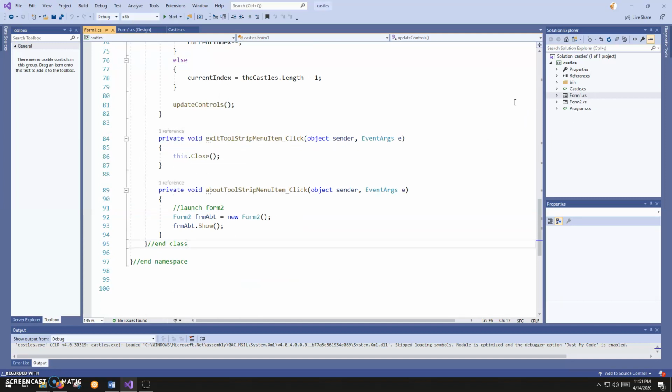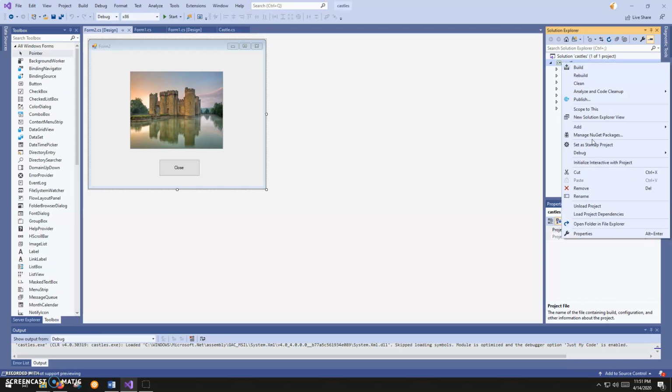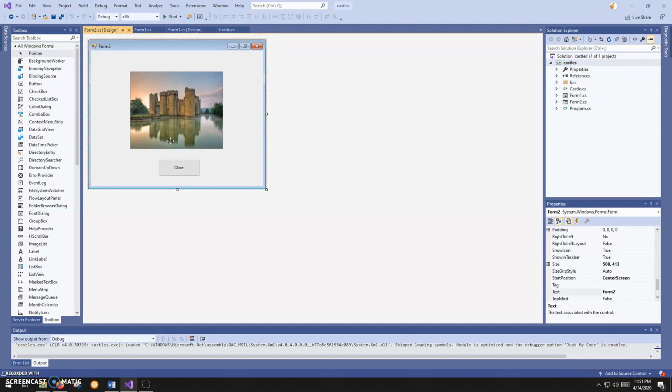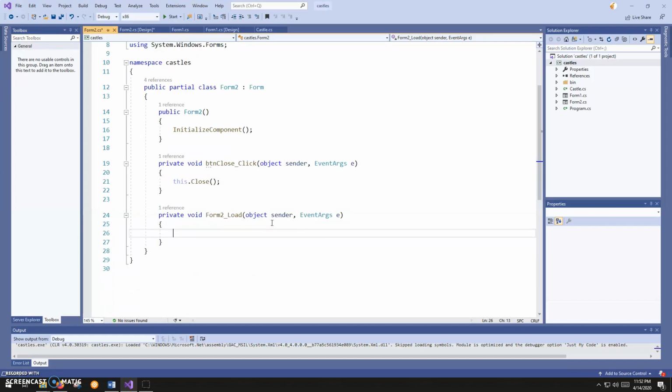Oh, and then the multi-form thing we have in this application as well. So again, adding a second form very easily. You just right-click the project name in bold. You add a new Windows form. Okay, you design it, and just to reiterate that when you're designing a form and putting the controls on the form from the toolbox and maybe writing some code, you're coding a class. A form is based on a class, just like any other object in C#.